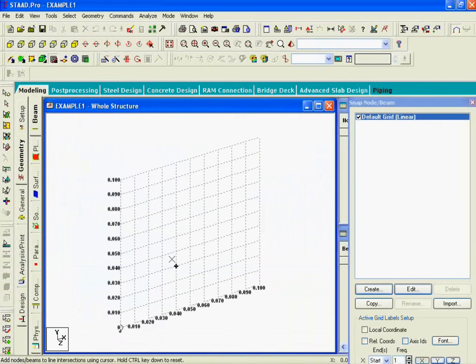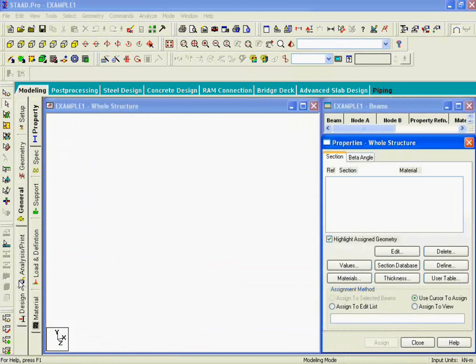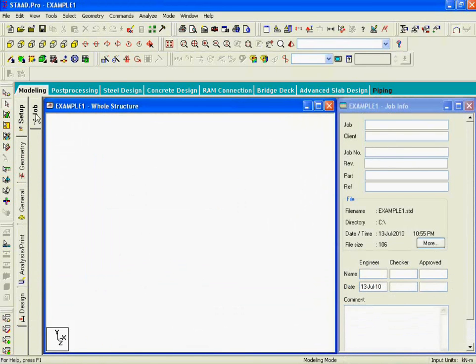Now this is the screen we have. Now this is the model area where we'll draw the model. And this is the main page. This is a modeling tree what you have. Here you have 5 options, that is setup, geometry, general, analysis and design. So when you pick setup, we got an option here, job. That is, you have one sub option in setup. And the information concerned to job is given here on the right side screen.